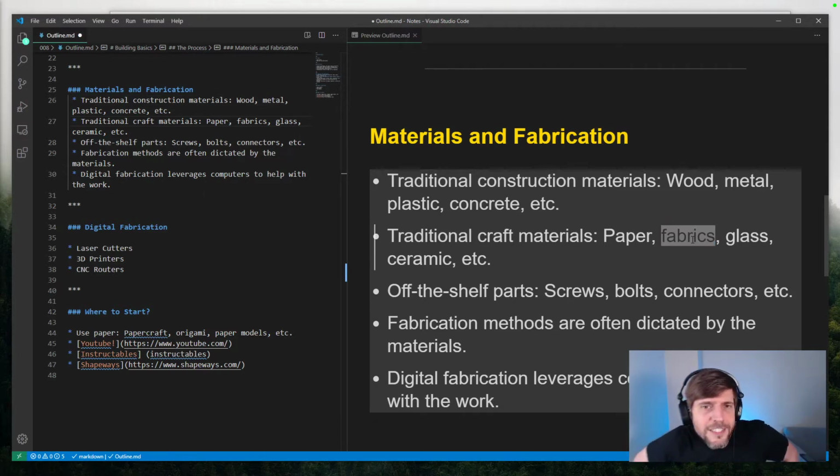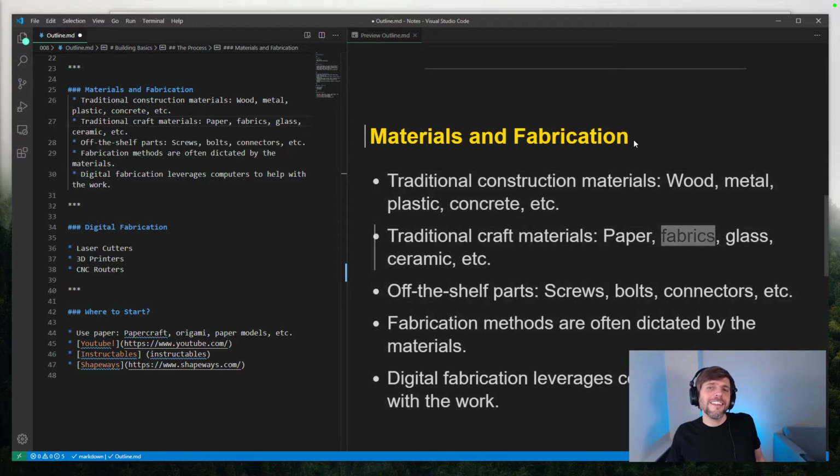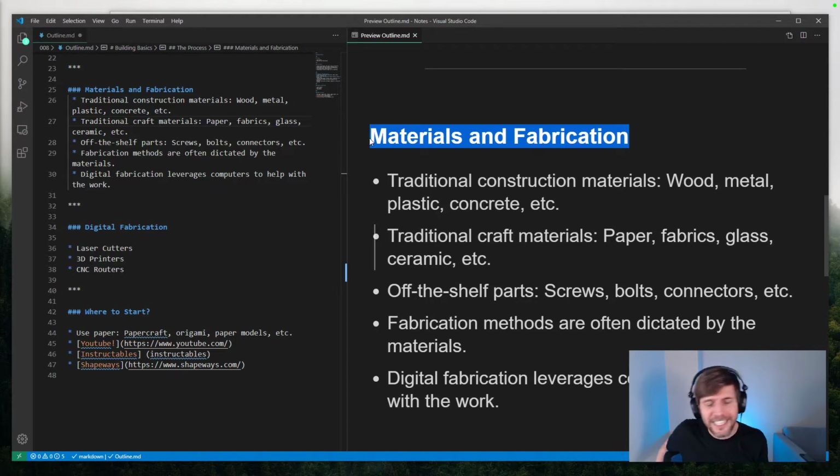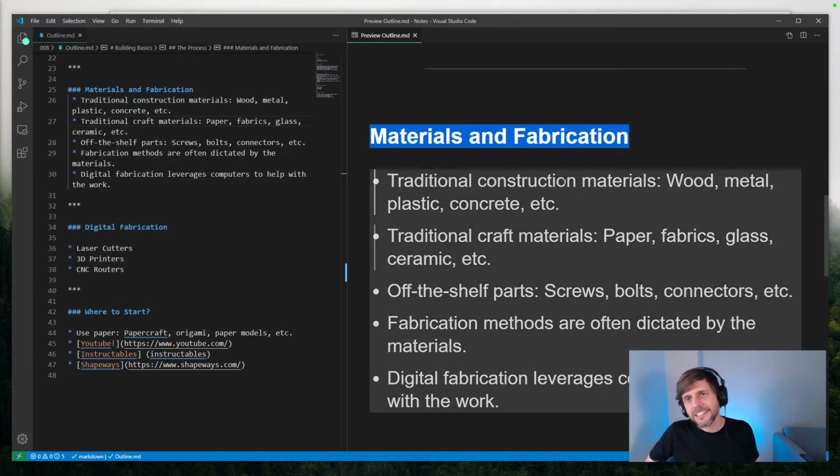I guess the two points I want to make. One is that this is a tremendously huge world, and it scales up certainly to huge industrial scales where you're building skyscrapers. But many of these things can be done just at your home, in your garage, at your kitchen table. So I just want to point that out a little bit.